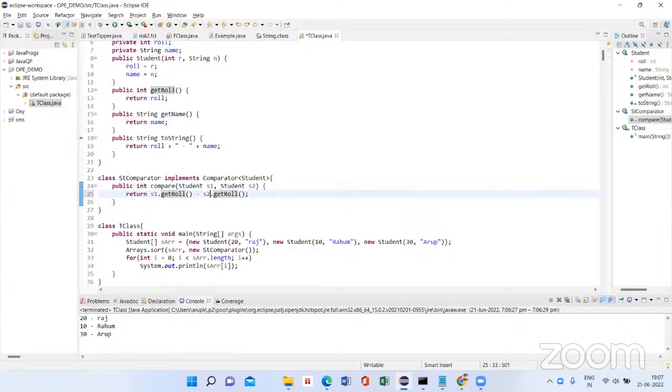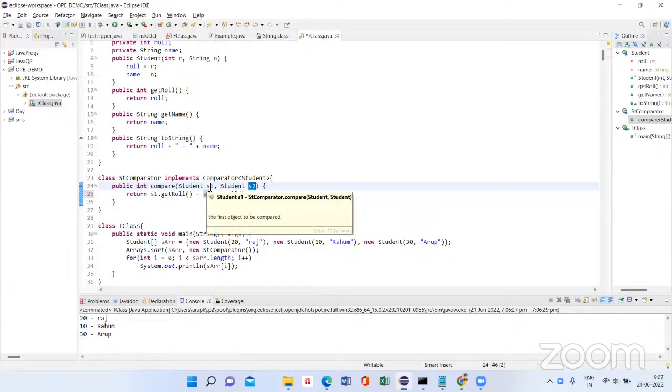Sir, actually what it is doing is taking the two students. Compare method, that's why I told you. It's basically comparing between two objects. It finds out which object is greater and which object is lesser, right? So now my criteria to compare is roll number, right? So how do I do this? Basically, the rule is for the compare, it returns a positive value. Sorry, one minute.